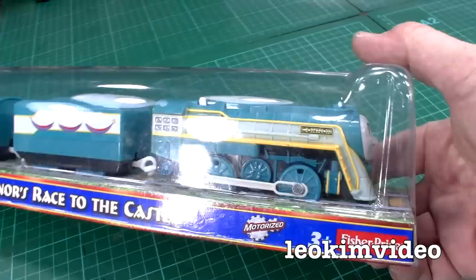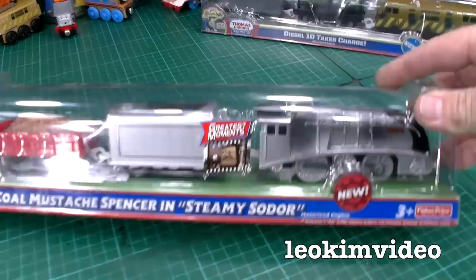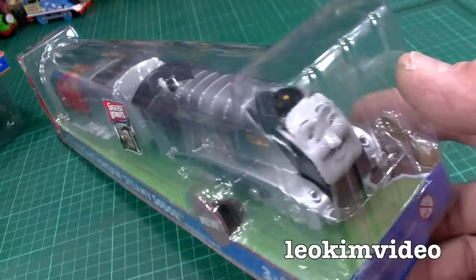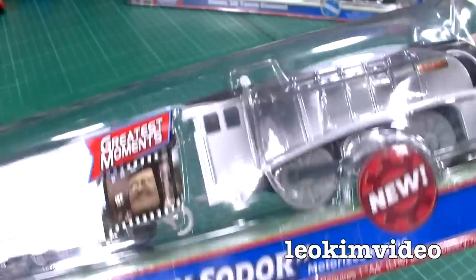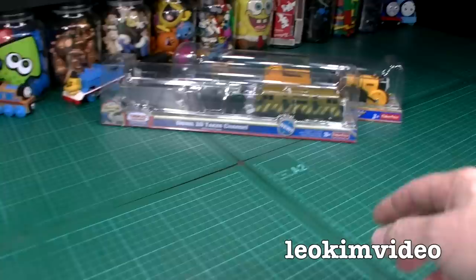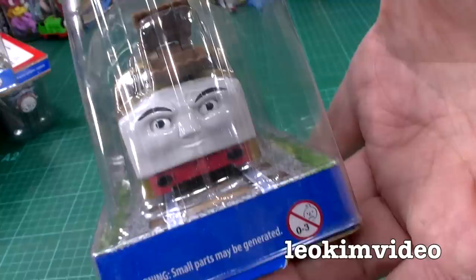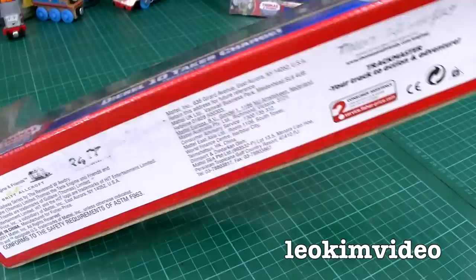Connor's Race to the Castle — and I can just read 'King of the Railway' in the back there, so I sound smart all of a sudden. This is 2013. Once again you will not find a toy like that easily these days. Cold Mustache Spencer and Steamy Sodor — wow, that is quite spectacular. Beautiful — I don't know why I haven't pulled this out of its box. It was $27 and had 20% off. Day of the Diesels — Diesel 10 Takes Charge. I like this one, although I think it needed the grumpier face.